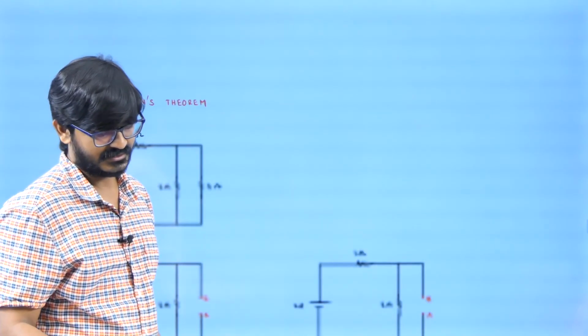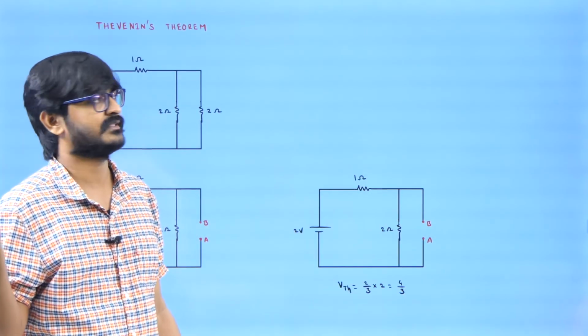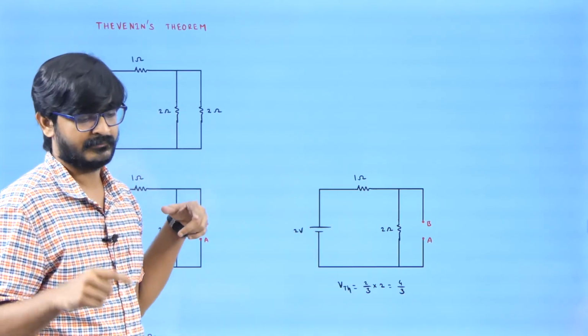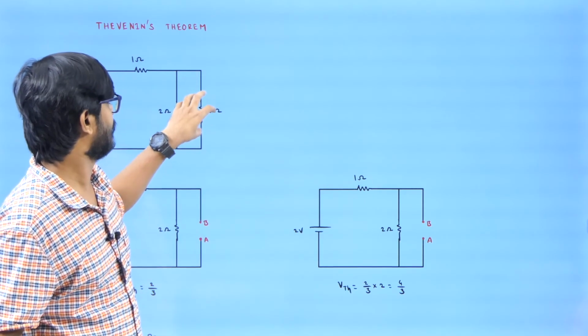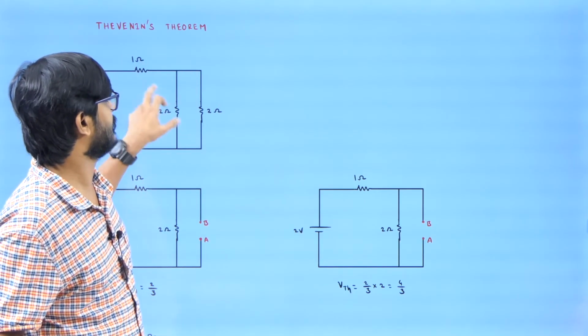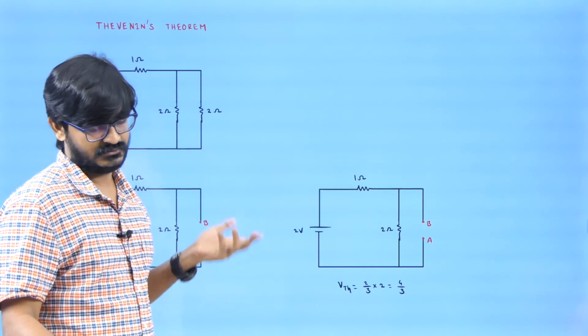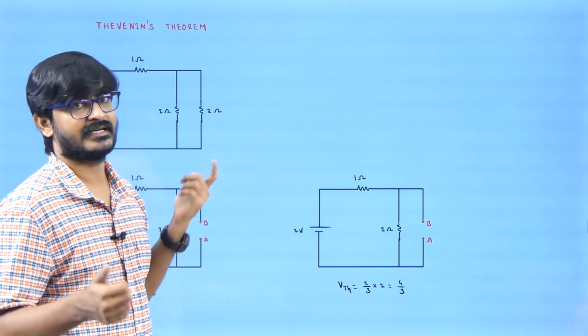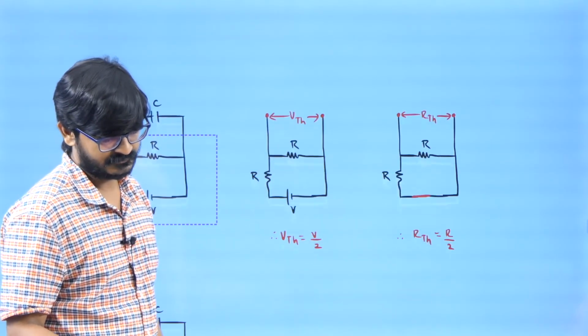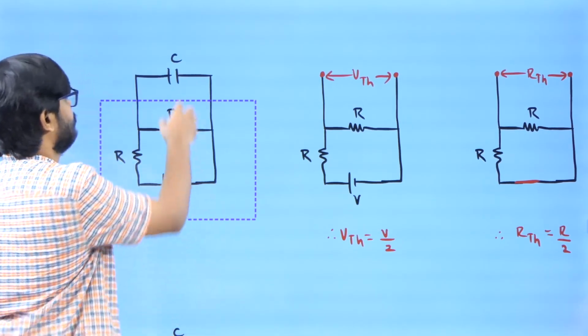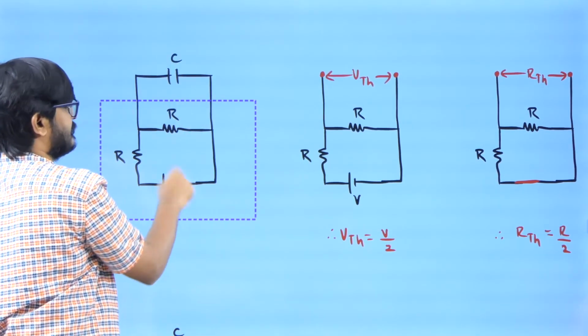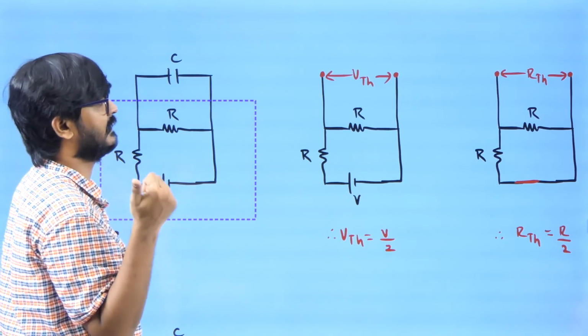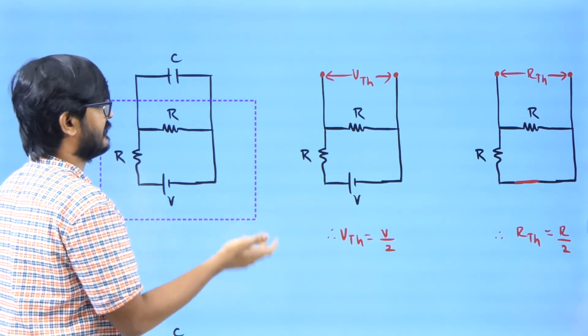So we have seen something like Thevenin's theorem, and the maximum power transfer theorem. Now I am going to exploit it again. What I said: when there is a load, and apart from the load the remaining things consist of only resistors and batteries, you can replace that entire thing with a single battery and a single resistor. That's what I am going to do here. What does Thevenin's theorem say? If this is the load, and the remaining part consists of only resistors and batteries, you can convert it into a single voltage and single resistance. How to find that voltage?